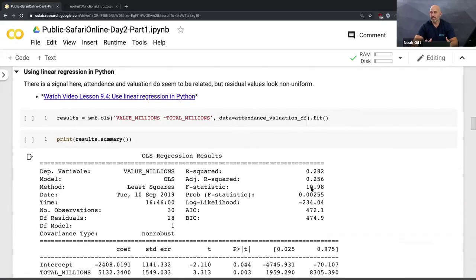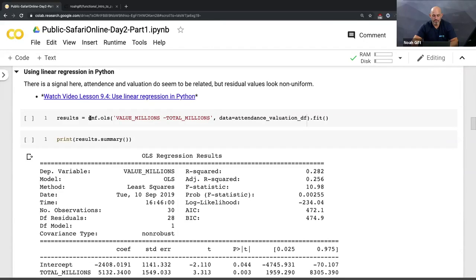And so a next step as well is you can go and use statistical techniques, even before getting into machine learning, to get a feel for what you're ultimately going to do. And so what we can do is we know that the valuation is influenced by the total attendance per year.